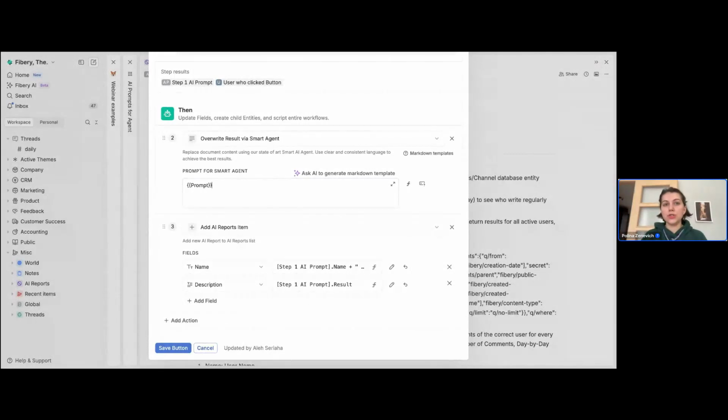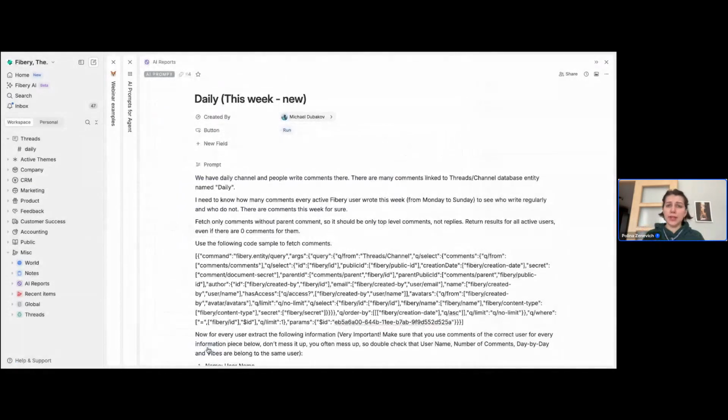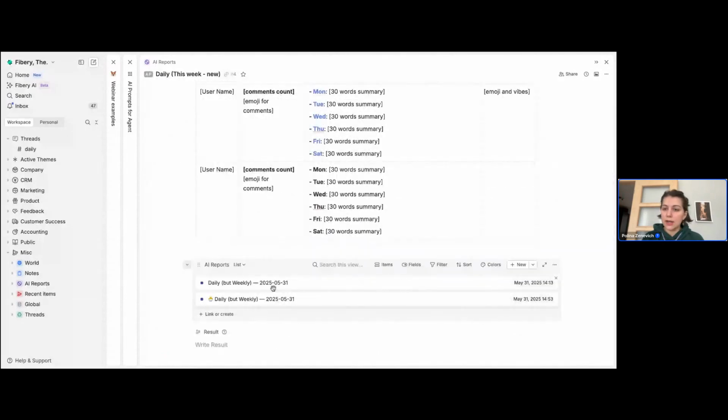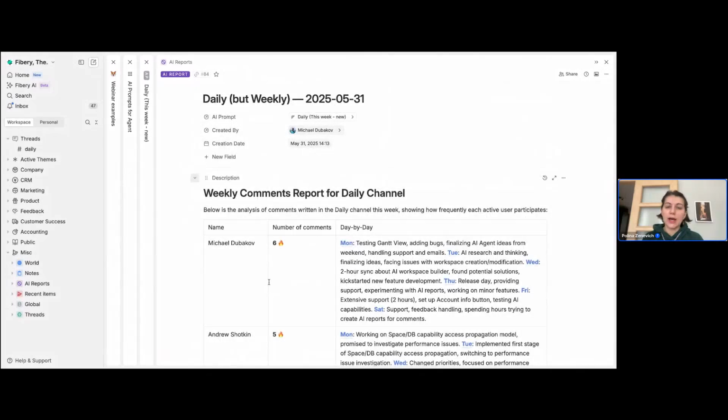Because maybe I want to run this prompt on a weekly or on a monthly basis. So just having an extra long document doesn't sound like a good idea. It's better to have an entity per report. I will not run it right now, to be honest, because the execution takes, I don't know, 3 to 5 minutes, and I don't think staring here is a good idea. But I will give you an example of the real report we had on 31st of May.